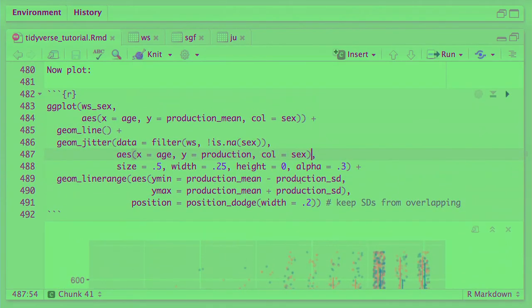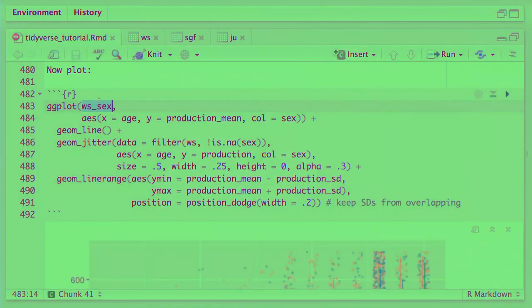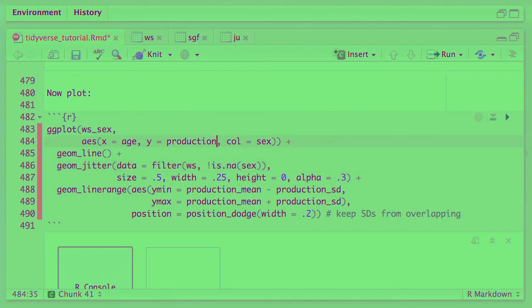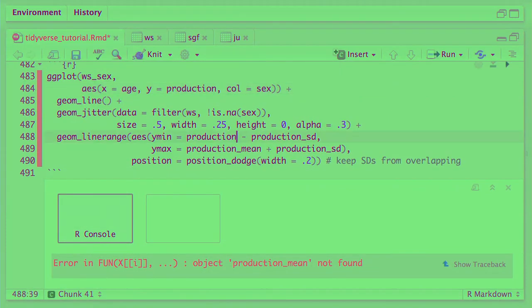So just to hammer home the obvious, this call here, which is kind of complicated, with a bunch of stuff going on in it, nevertheless critically depends on exactly the same thing that all the easier stuff we did depended on, which is that all of these data sets are uniform in the same way, namely they're tidy. So our summary data set, WSX, is tidy and actually has a lot of the same variable names as the non-summary data set, the raw data set, WS. I bet if I make this called production, I could even cut out this aesthetic. I could use the same aesthetic, so the summary and the actual data points use the same exact aesthetic mapping. No, production.